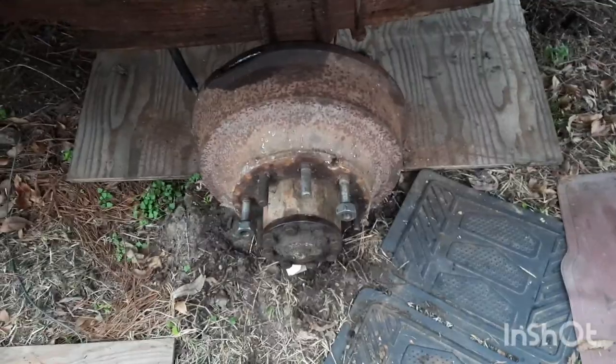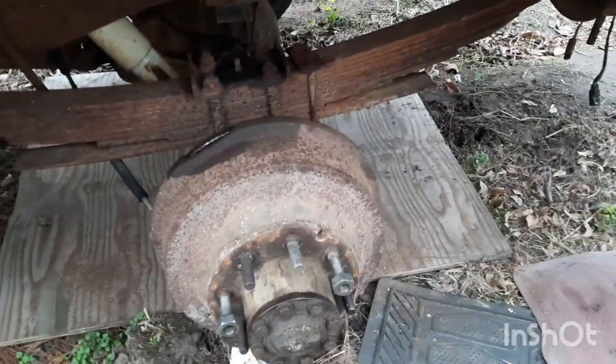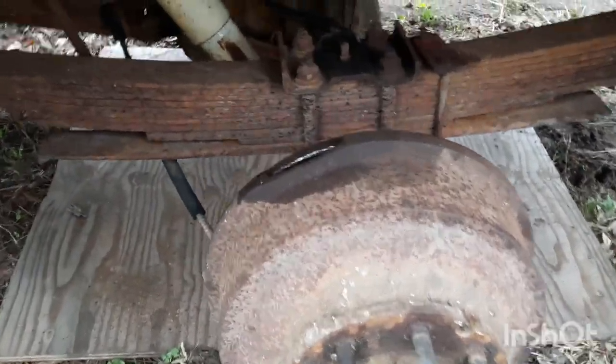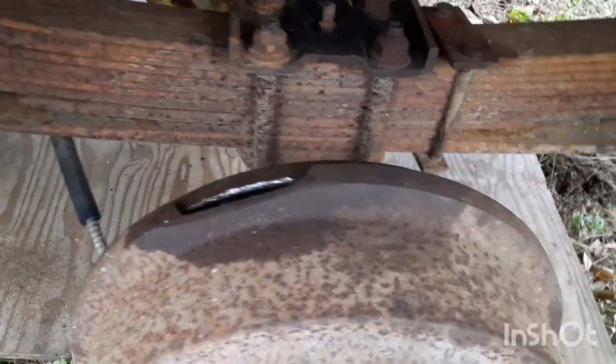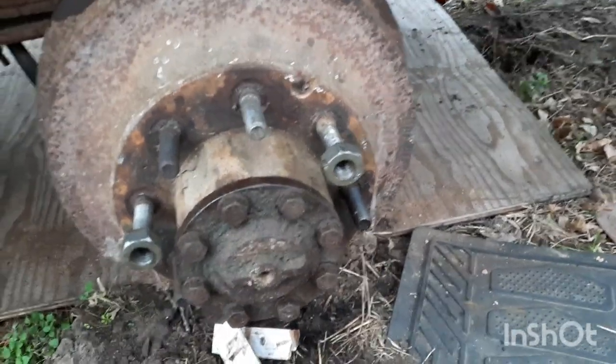Well, guys, she whooped me. Now, this doesn't happen very often, but I've tried everything. I cannot get that drum off. I even broke it a little bit up there. Even got to the point that I took a chunk out of it there. I was hitting it with a sledgehammer. I've tried everything that I can think of.